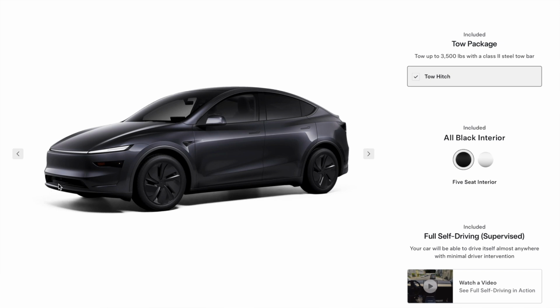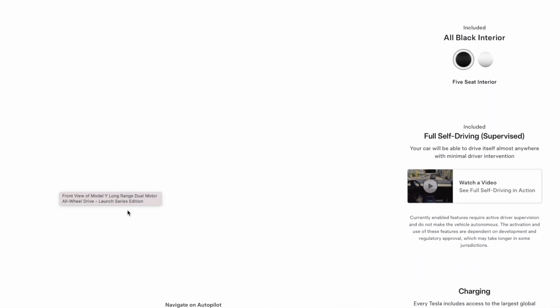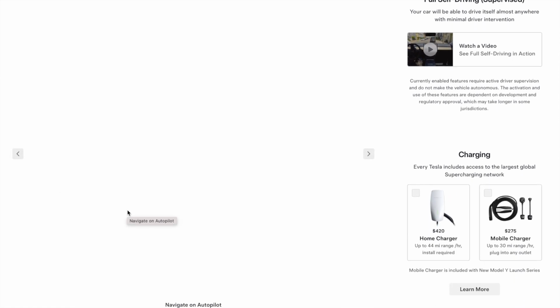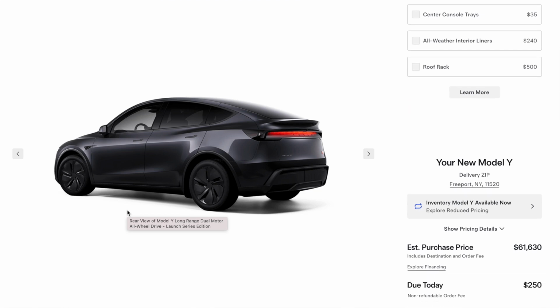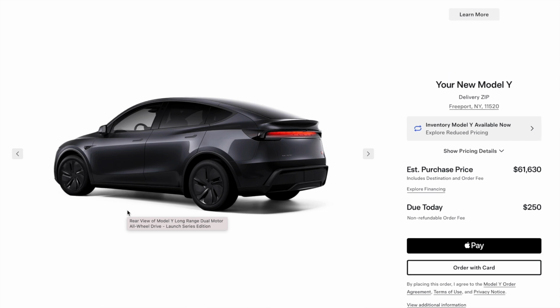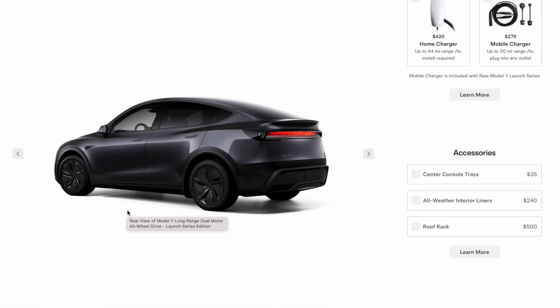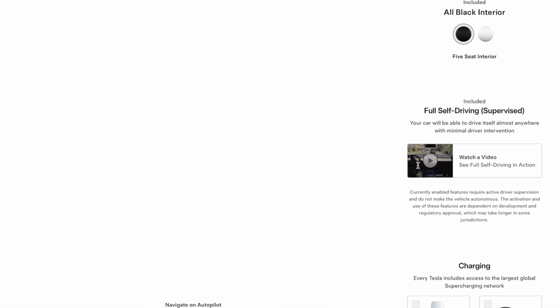Because the Model Y, both in China and in the US, will have a front firing camera. So the original, my 2023, has 7 cameras all throughout. This one has 8. And that 8th camera is in the front, just like the Cybertruck. And because the Cybertruck has that front firing camera, its hardware is slightly different than every other iteration of hardware 4. So on an S, an X, a Y, and a 3, those are different hardware configurations than the hardware 4 on the AI4 that's found on the Cybertruck. And I believe it will share some of the components with this new Launch Edition Model Y.